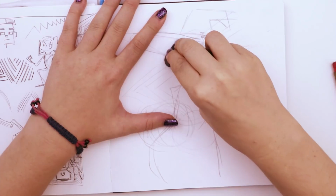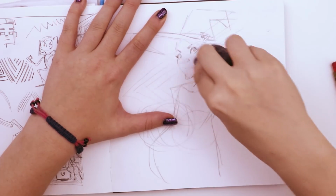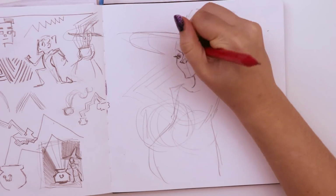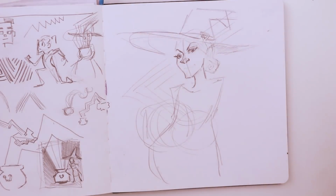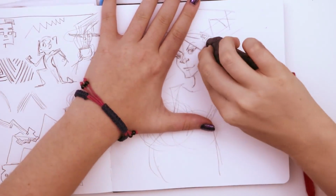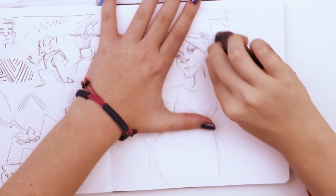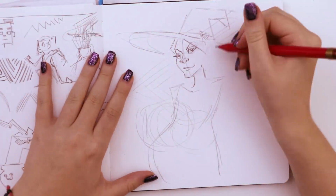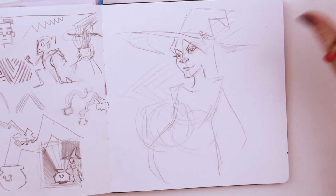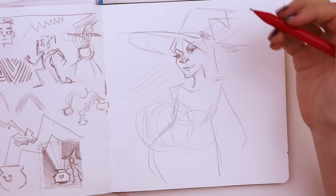I like that. I'm just gonna lighten that up and hopefully touch it up later. Yikes, I think it's just in the wrong spot. I like the thin eyebrows better. I think that suits her. Maybe instead of the bun, which seems like a rounder object, what if she has straight black hair? Then I can fill that in with the solid black ink, and that could be cool.